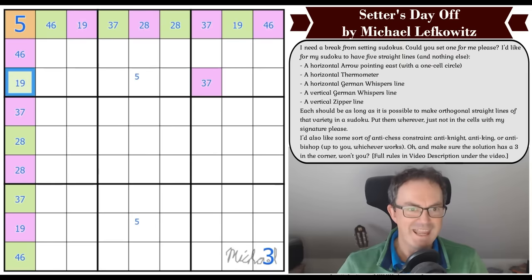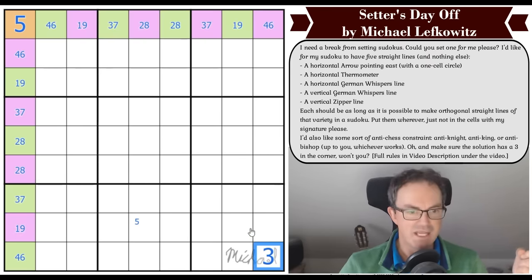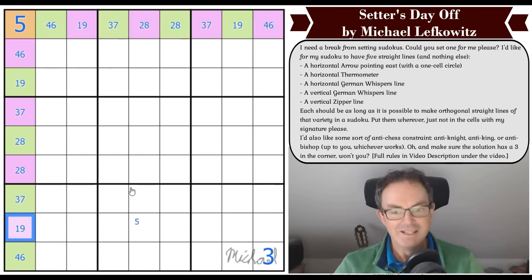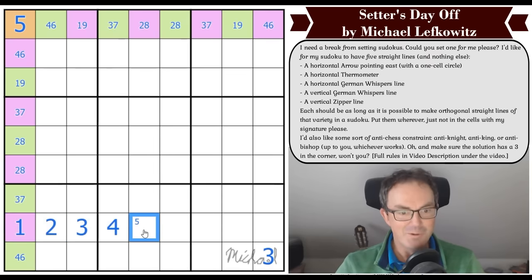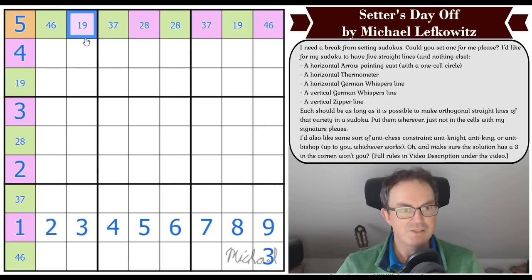That's really pretty again. So now that's beautiful, because now that's not 5. This is not purple. This is the thermometer. And now I see why the 3 is here. The 3 is here because you can work out independently that this is the thermometer start or end. And now we know it's not the end, because that would go 1, 2, 3. So it's the beginning. And this goes 1, 2, 3, 4, 5, 6, 7, 8, 9. And that's going to do everything. 3, 4. I mean, possibly nearly everything, actually.